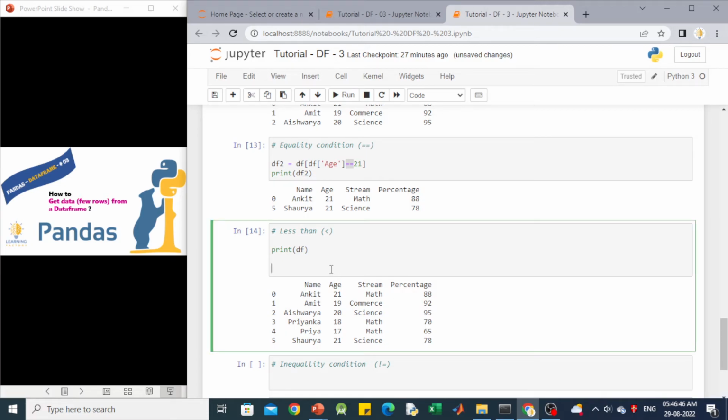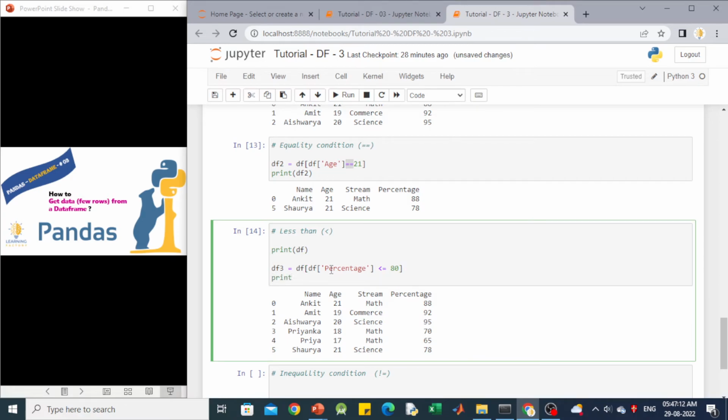Let's create one more data frame, say df3 equal to df in square brackets, df in square brackets, the attribute to be compared is percentage and the condition is less than or equal to 80.